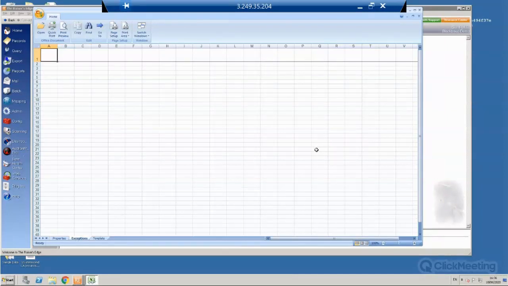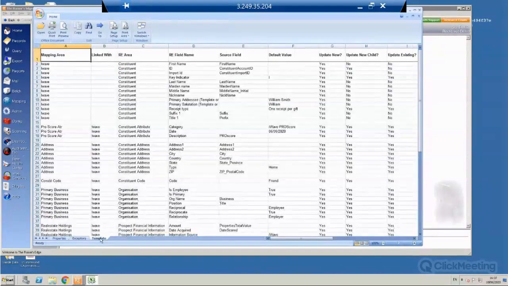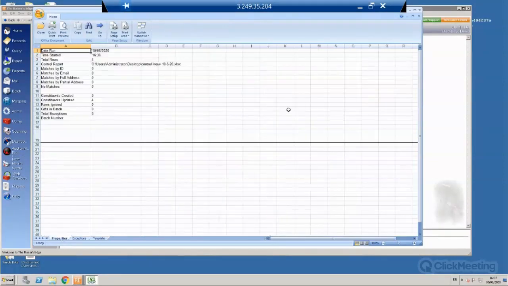All of my data on my template matched the way it needed to go into Razor's Edge, so that worked. And then the final tab shows a grid view of the template. So if you're trying to identify where something happened, this may help you. If this makes sense for how your brain works, it may help you get a sense of where you mapped information and what you named it and how it's linked. But if it doesn't help you, then you can always just ignore that tab.